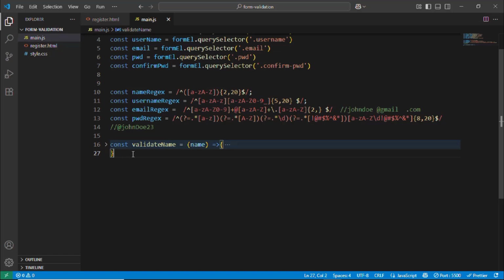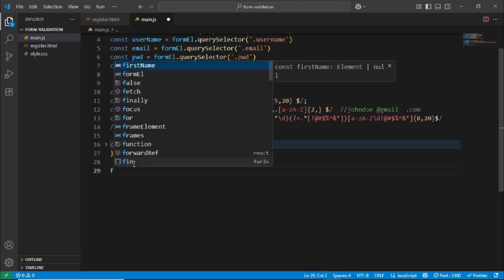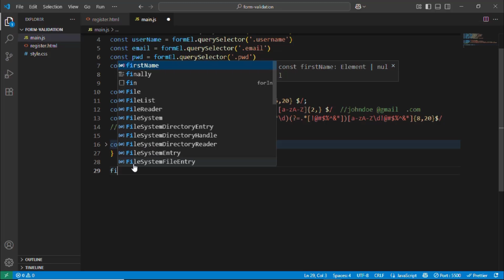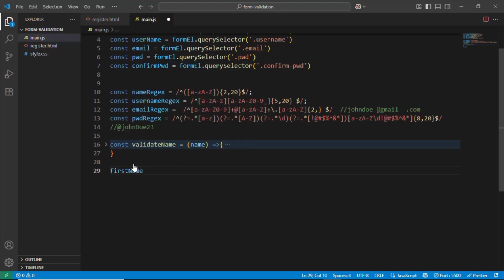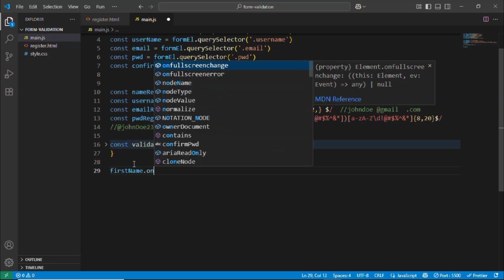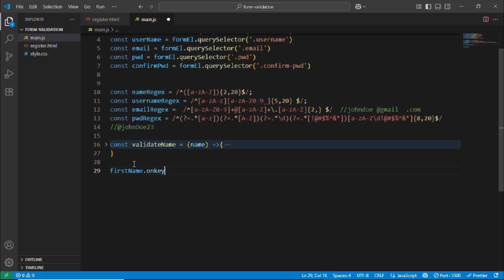Then to test this, we will add this function on the key up event. So first name dot on key up. Whenever we start typing, we can run the function to validate the first name.